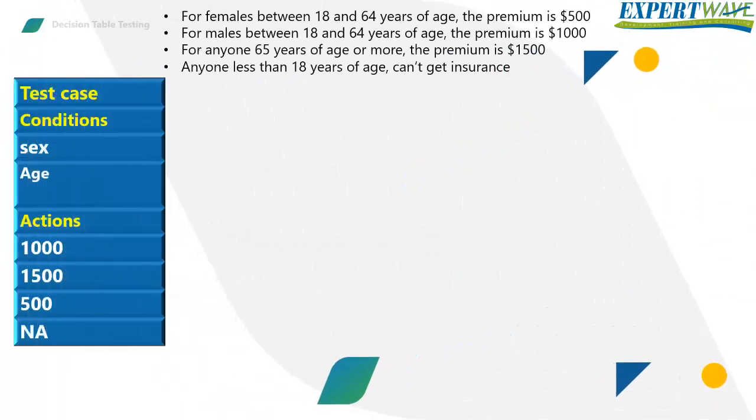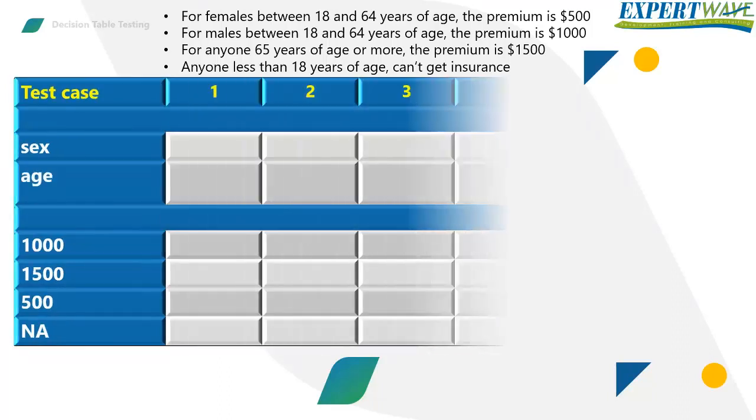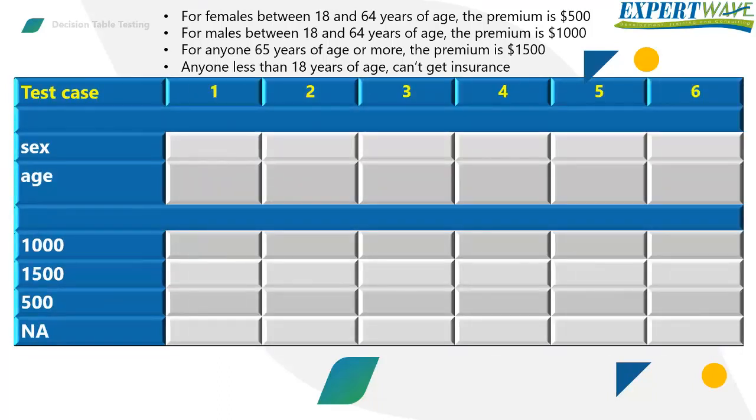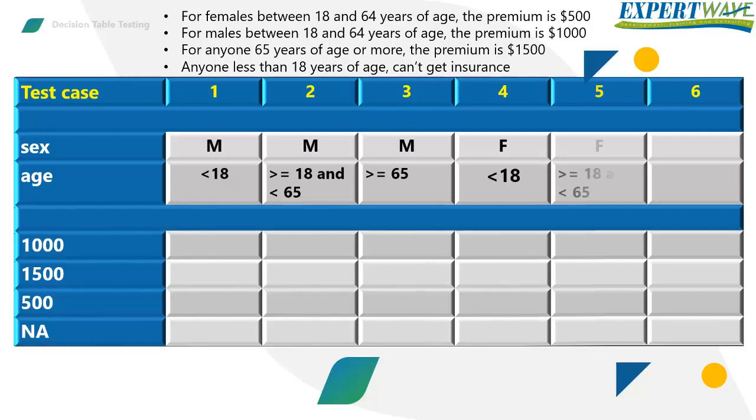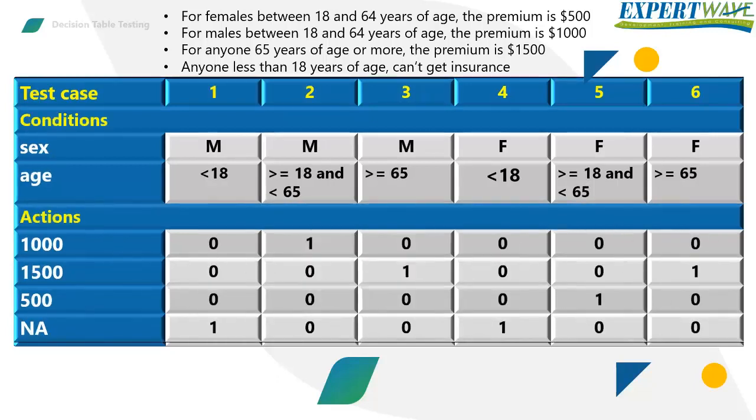So when we populate the values of our car insurance example, we must make sure we have exercised all the possible combinations of conditions, both valid and invalid combinations. Such a table that exercises all possible conditions is called a complete table. So let's try all the possible combinations in our example. To achieve full coverage, we should have at least one test per column in the decision table. So we should have 6 test cases to achieve full coverage in our example.